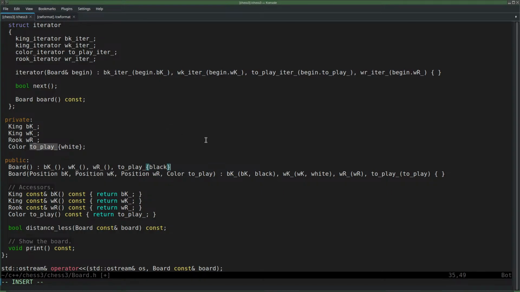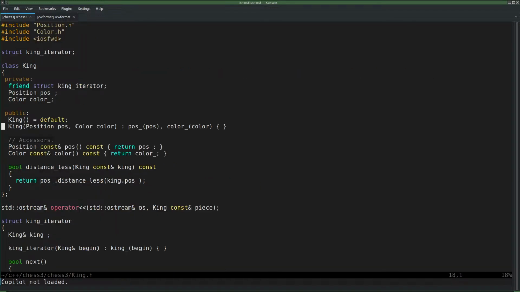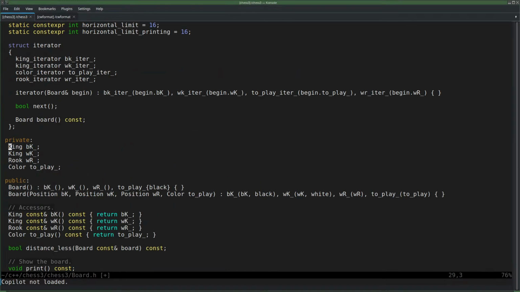I thought it should have been black. So some position, comma, the black king, of course.